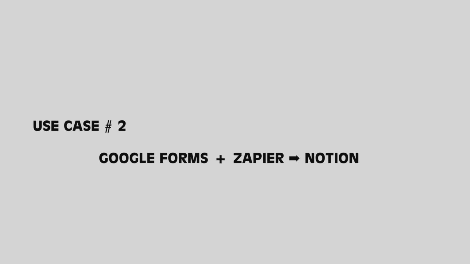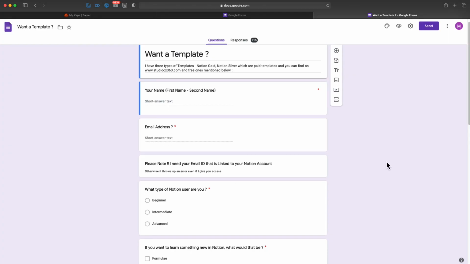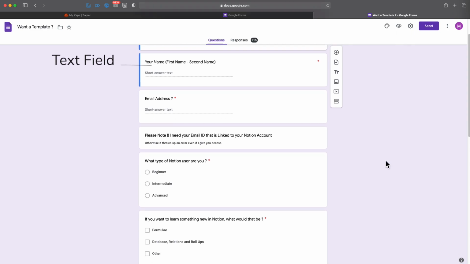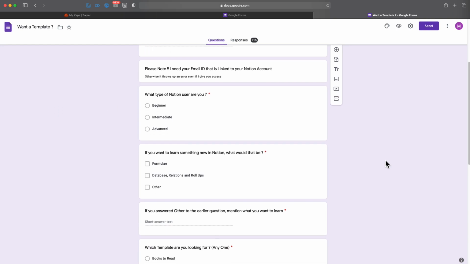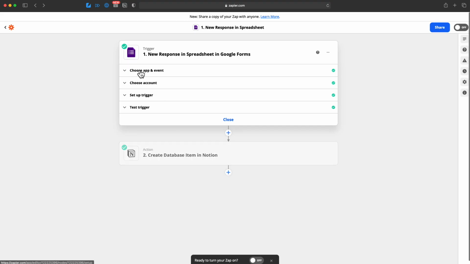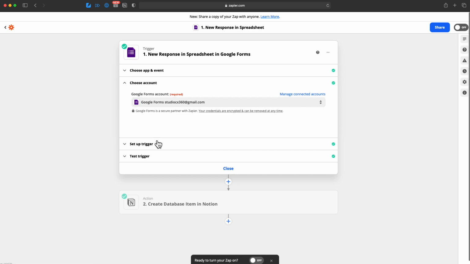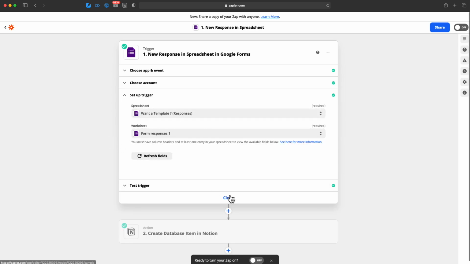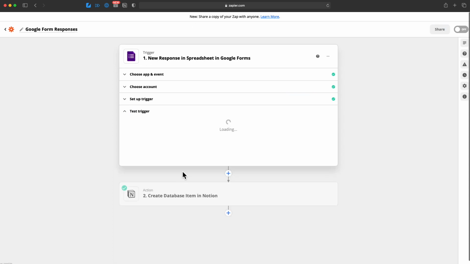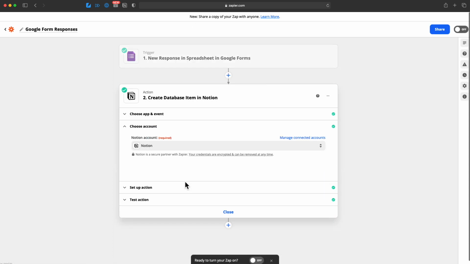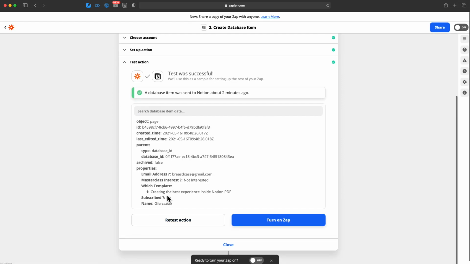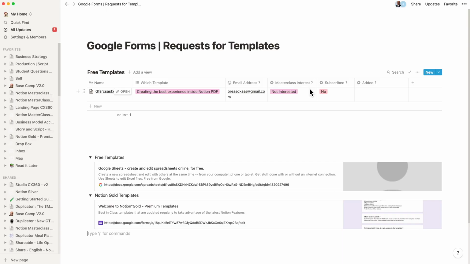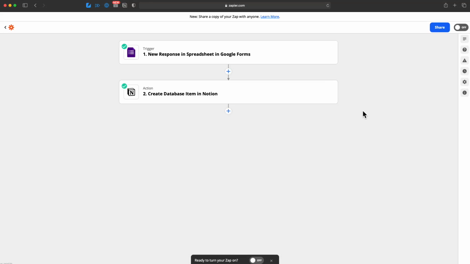Our second use case involves Google Forms and Zapier that push to Notion. This process is similar on the Google Forms side, but here you will have to look at the Google Form and understand if it's a select or a multi-select or a text feature and pull the information out. You may not want to pull out every single field from the Google Form if you don't need it in the process. If you look at multi-select or select fields, the drop-down inside of Notion also needs to mention the options while you do the population of the same. Similarly here, if you want the information inside the pages, since the integration isn't perfect yet, include this under content.